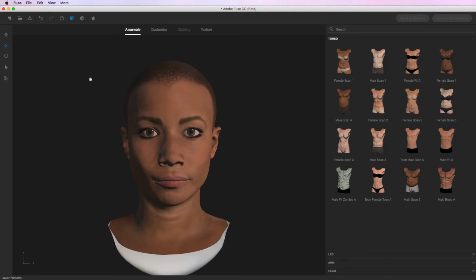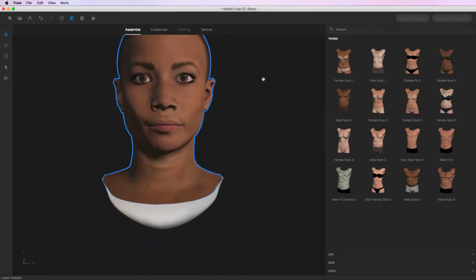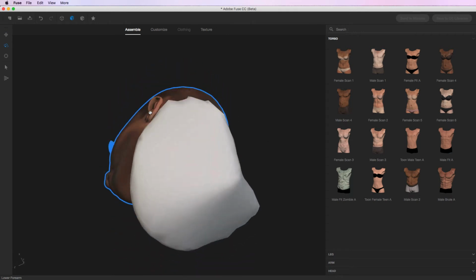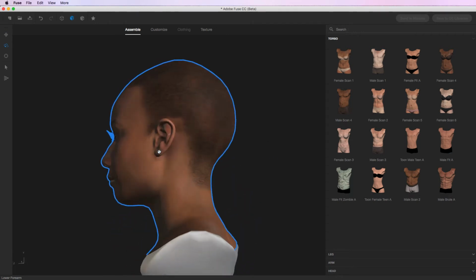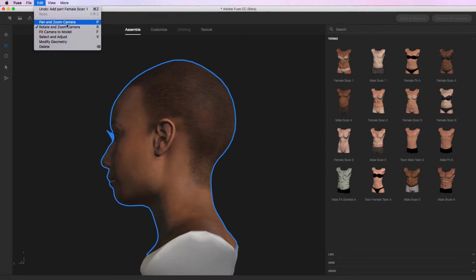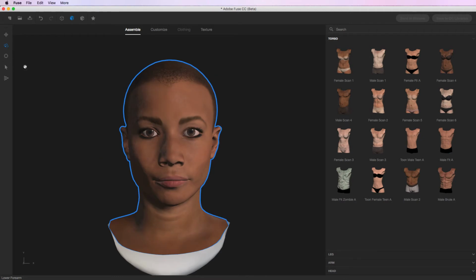I use the rotational one and the panning one quite a lot when I'm first creating the character, because you want to kind of move them up and down and be able to rotate it quite quickly, and it's much quicker if you use the shortcut keys. Now if you want to know what those shortcut keys are, we can find them under the edit menu at the top here. Oops, and you'll see them written down the right hand side as to what they do. Very, very simple. Okay, so let's just center that camera back on the head.